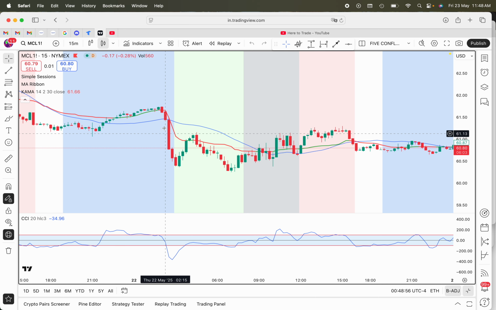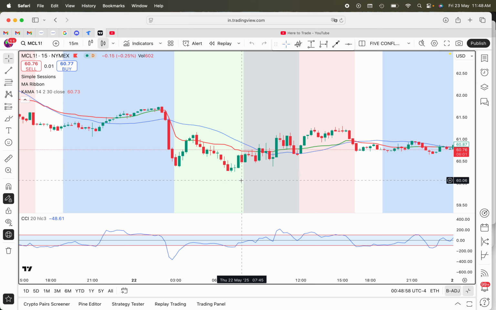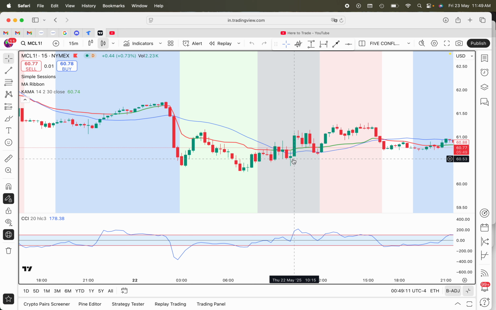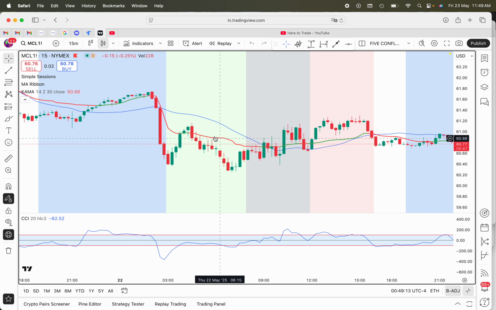I missed this here at the very start, and this also. I didn't come in till here, and I didn't trade it actually. I just couldn't work it out. And so this morning I've just come back and thought, I'll try these two indicators together, and lo and behold, it just gave me direction straight away.